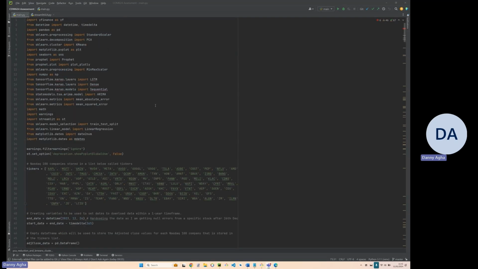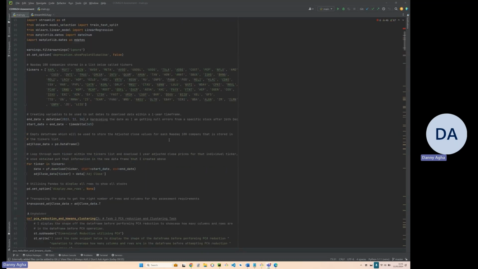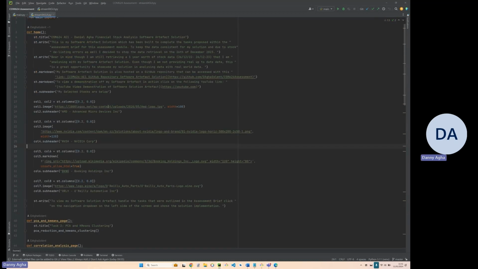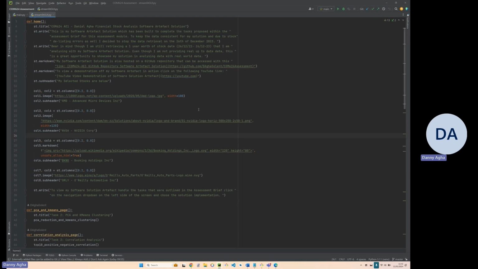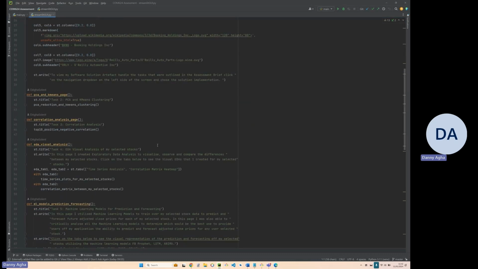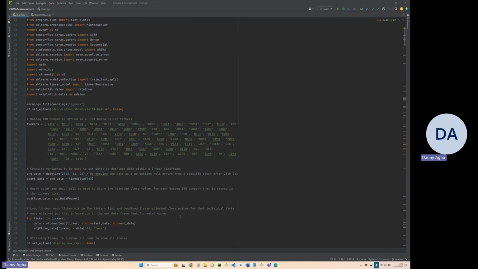The main.py file holds all the main code that I've written, the machine learning models that I've created and utilized, and also libraries that I've utilized to complete all the 7 tasks that have been set out in the assessment brief. Alongside that, I've got another file called the Streamlit GUI.py file, which is a GUI that allows the user to interact with my application. It imports the main.py file and is used to communicate with it, calling functions within main.py depending on what stock analysis they want to do.